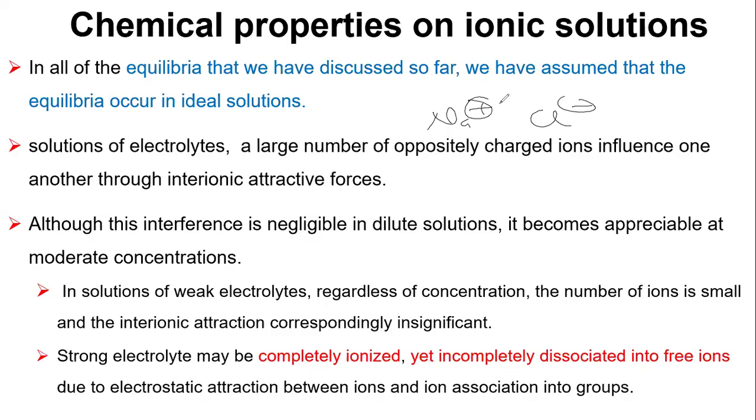So even though it is completely ionized, there's still some attraction, especially if the concentration is high. It is very insignificant if it is infinitely diluted, but if we have a moderate concentration, this interaction is significant. And so all the calculations that we have done, where we just assume that sodium chloride will undergo full dissociation, so we just use its concentration, we are wrong. That is only true for ideal solutions. And the ideal solution will occur when we have very dilute concentrations, or when we talk about weak electrolytes.